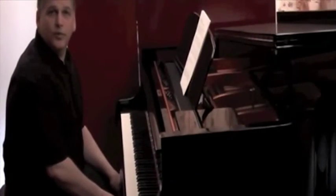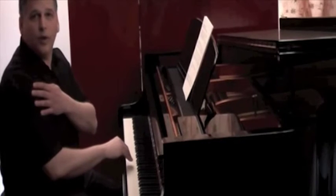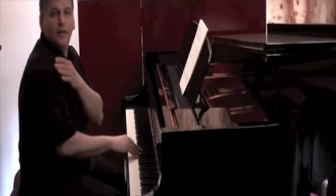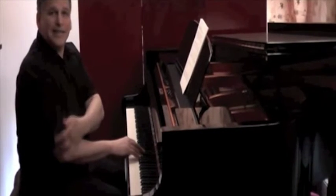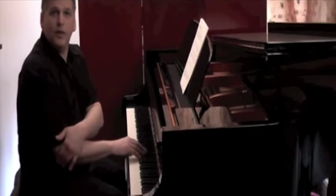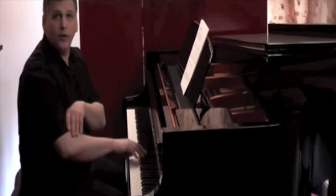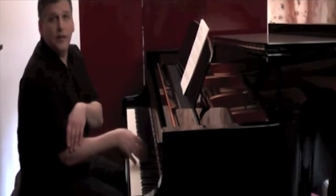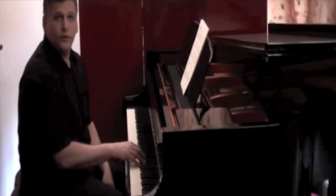Let us now discuss the system of fulcrums that connect limbs to each other. The finger, hand, and arm, and the upper arm, is connected to the torso at the shoulder. It is important for the shoulder not to be too high and not to be collapsed down — it is basically in a neutral position. Following down, we go to the elbow, where the finger, hand, and arm connect to the upper arm. The elbow should be in a position where lifting and dropping the finger, hand, and arm is done with ease. If the elbow is too far out or too collapsed in, the finger, hand, and arm will not go up and down freely. A neutral position allowing for the finger and hand is crucial to the success of the playing.